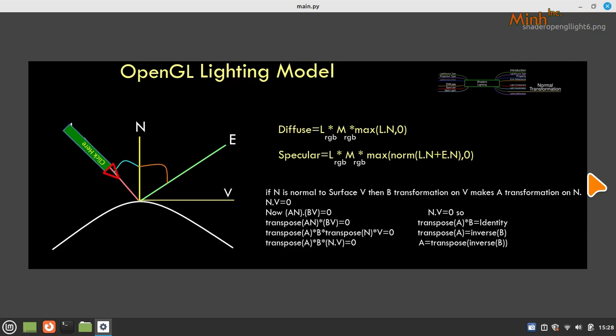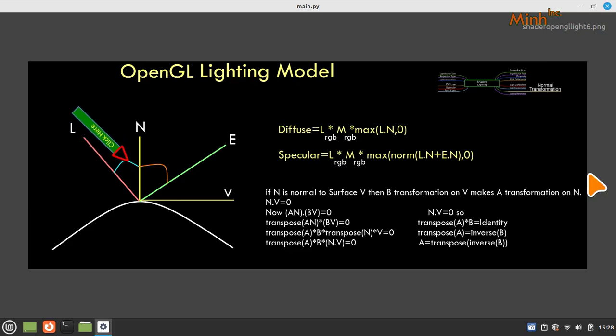Or if light is not coming in the direction of the normal, but at least at an angle, then it is a dot product. Dot means cosine of the angle. The cosine dot is nothing but the component of this light along n. So L dot n means the component of L along n.